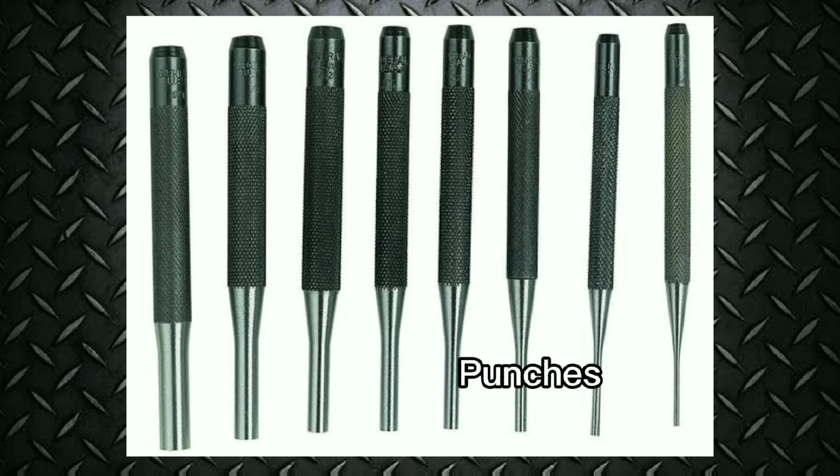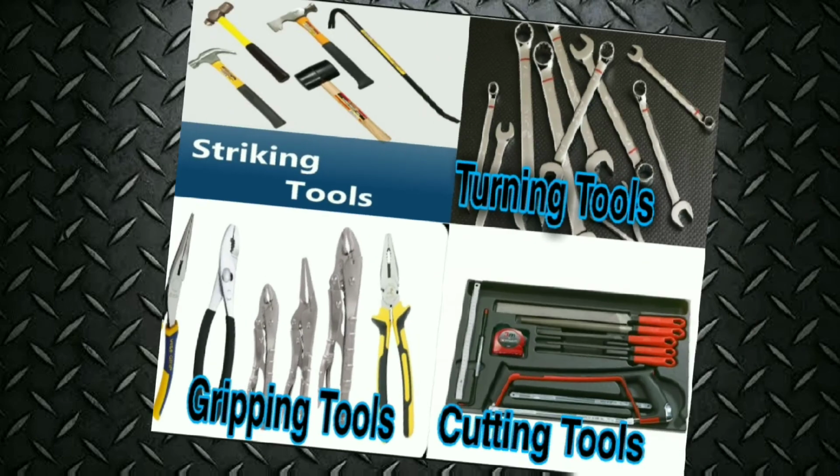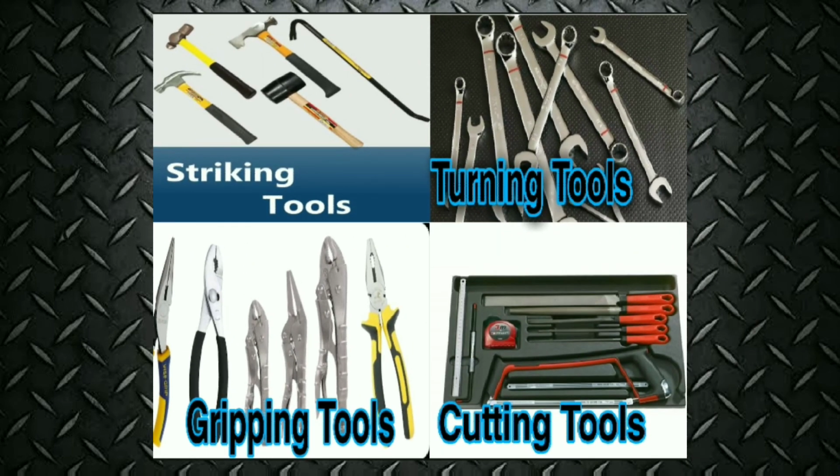To remove a rivet, grind off the rivet head, or cut it off with the chisel. Then use the starting punch and pin punch. So those are the 4 different types of shop hand tools in automotive: striking, turning, gripping, and cutting tools.